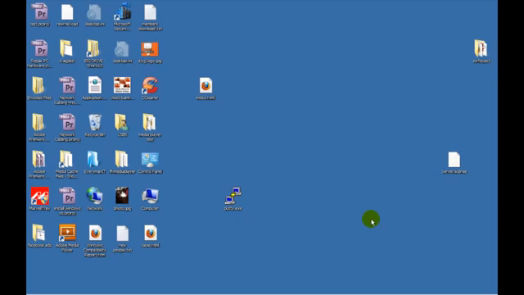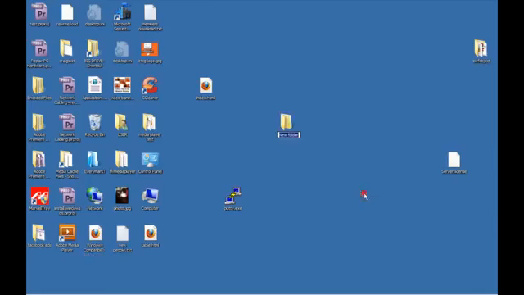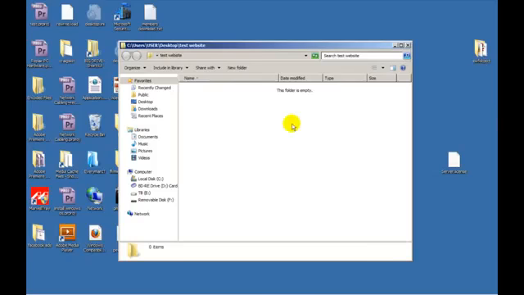Okay, so now we are at the desktop and we are going to create our first HTML web page. So what I would suggest that you do is create a folder to put your web page in while you're still playing with learning how to create a web page. So I'm just going to right click and do new folder. So I'll call this folder test website. And we'll go into the folder. So now that we're in the folder, we can create our website.